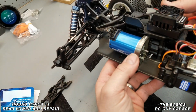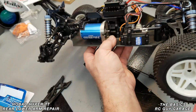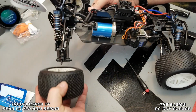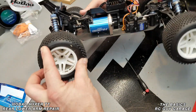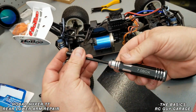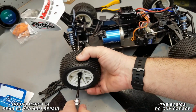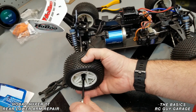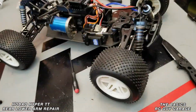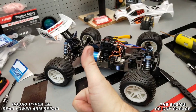It only cost about $6. And you get a pack of two. Obviously one for right, one for left. So now we'll put the wheel back on, with our wheel nut and the 7mm box. And there you go. HYPER TT from HoBao is fixed again.